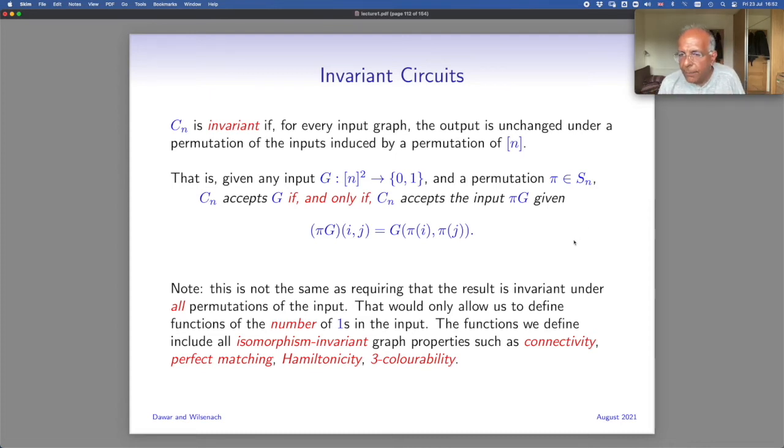Really, it is saying we introduced this tilde equivalence relation on strings encoding relational structures. Think of this just restricted, as it were, to one single binary relation. So we have a string of zeros and ones representing a binary relation, and two strings are equivalent if one is obtained from the other by such a permutation. And we want that the circuit does not distinguish two equivalent strings.